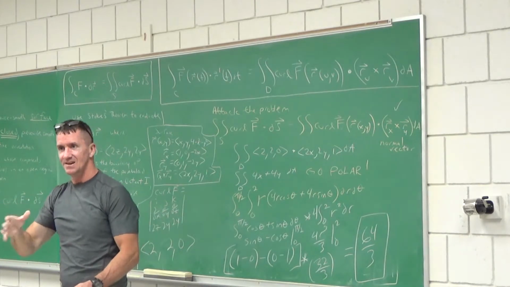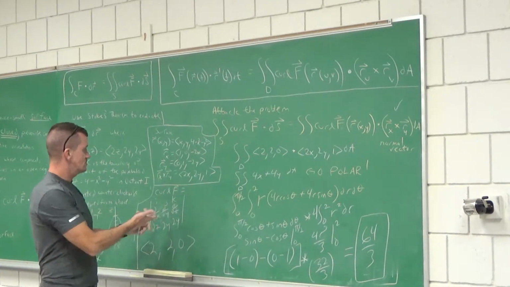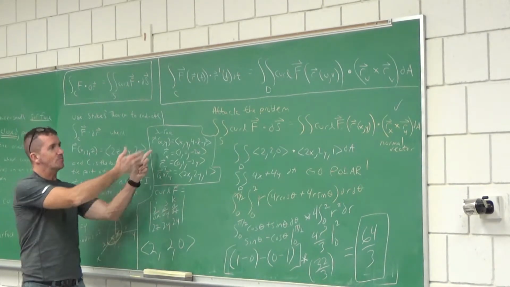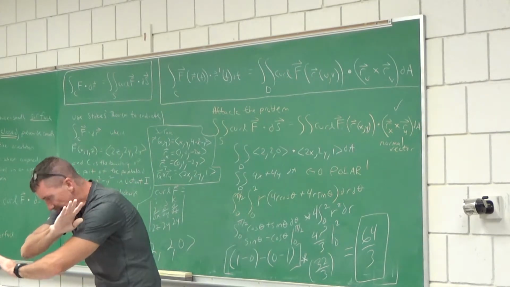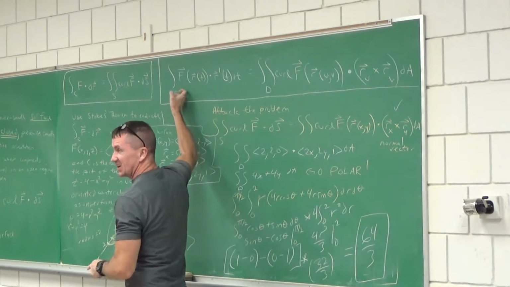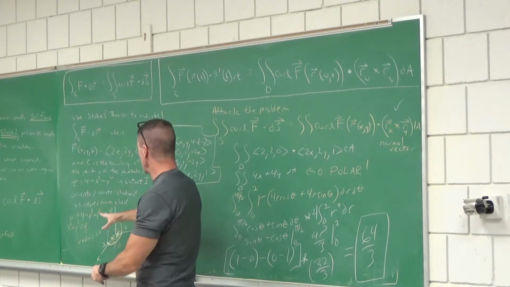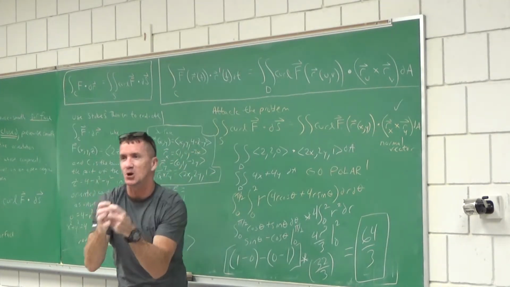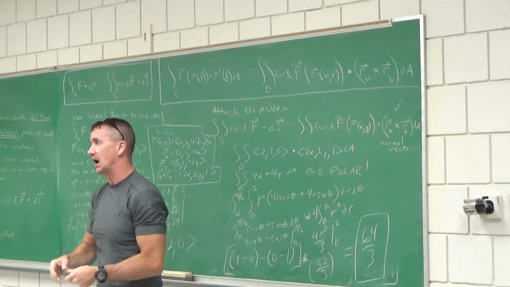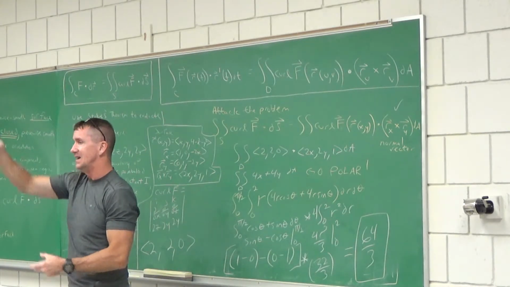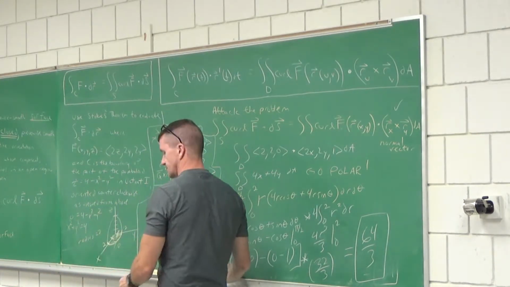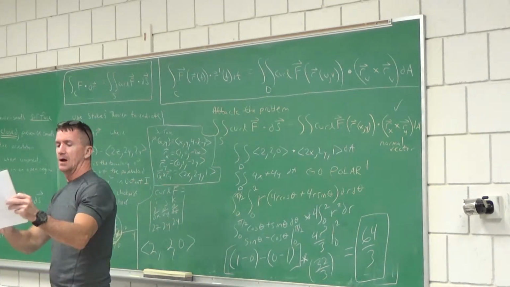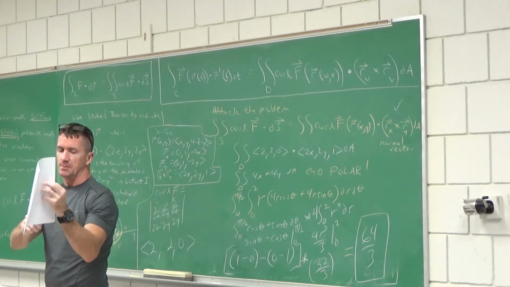Isn't that funny? Look at all the work I was doing. We had all these things with a curl of F, and we had to parameterize the surface. I'm saying, bypass all that. We're just going to focus on a curve, a little c. There's going to be a big surface. Look for the curve, the boundary curve to the surface. Now, it might be bounded above. It's not always bounded below. It depends on the image we use. So, hey, I figure out from the practice problems, I'll do number 10, and I'll do number 9.